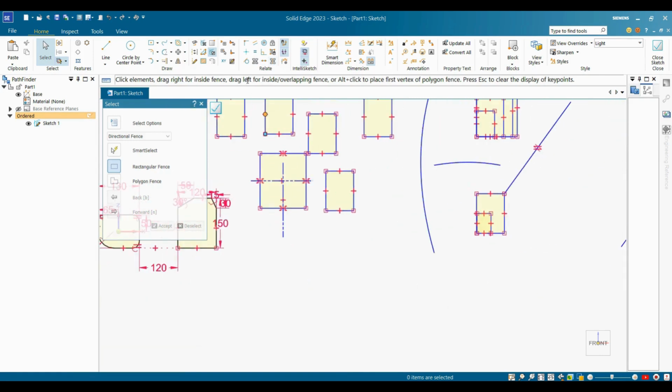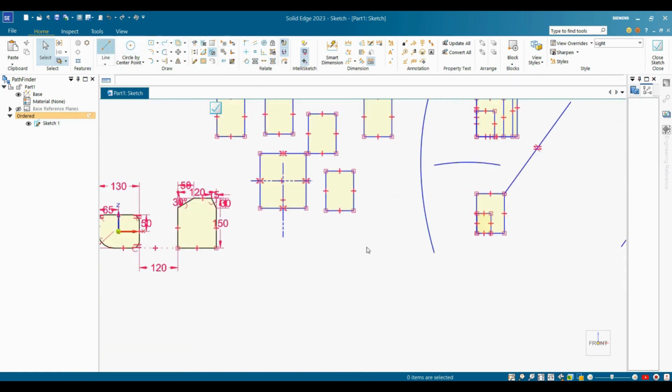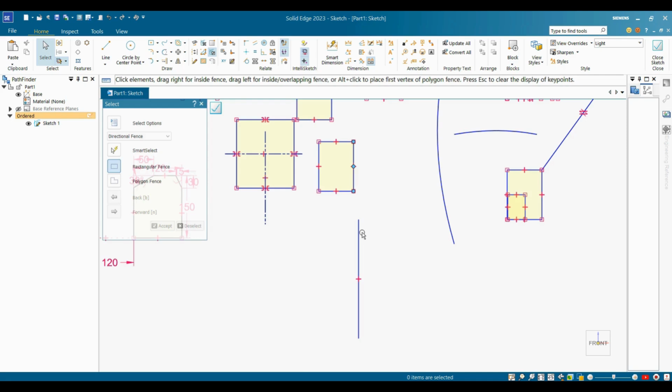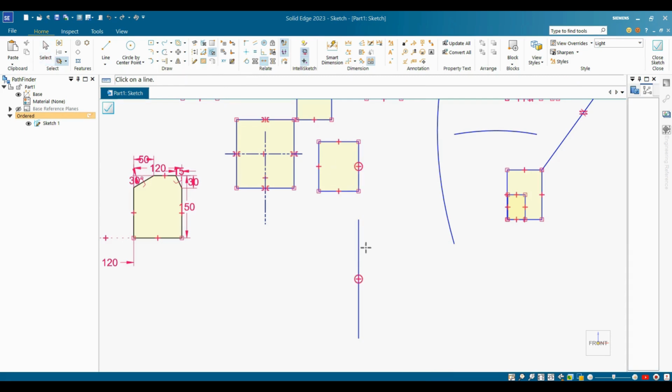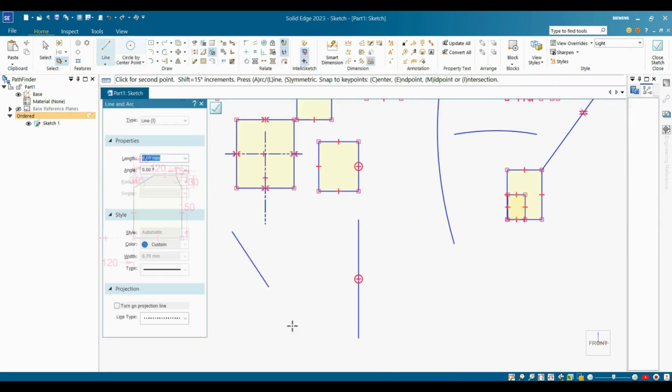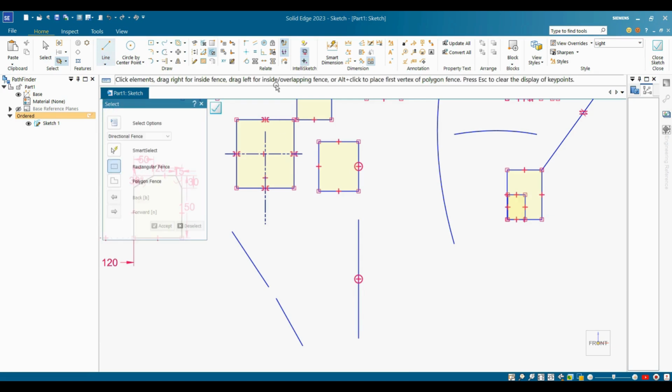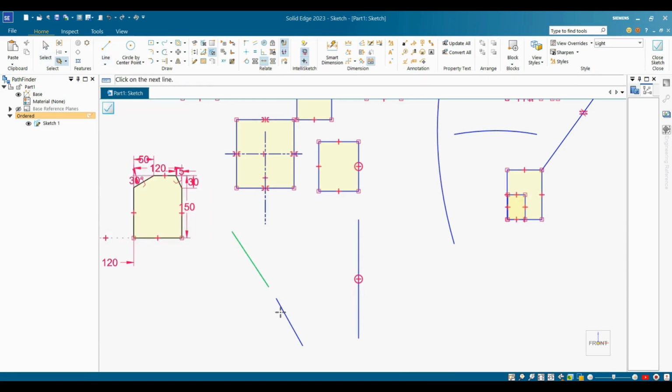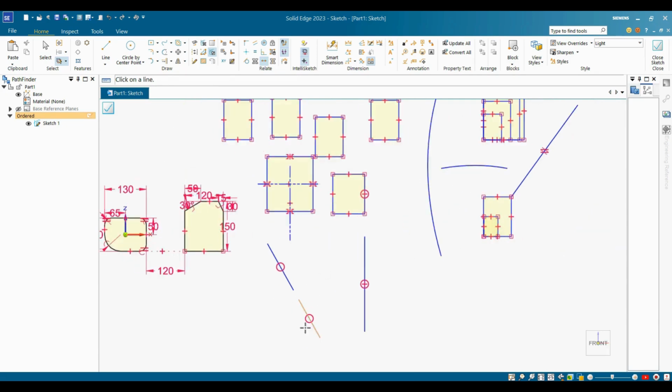After that we are going to see collinear relation. For that I am going to draw one line. And now if I want this line to be aligned with the rectangle side, this vertical side, then I'll say collinear relation here. Both the lines are collinear to each other. This symbol will represent the relation that is collinear. Suppose if two lines are inclined, then also we can make them collinear here. You just need to select the relation and select the required lines. Now both the lines are collinear with each other.